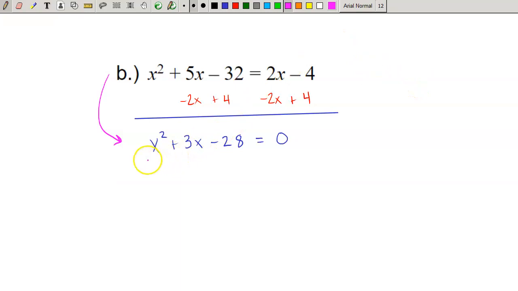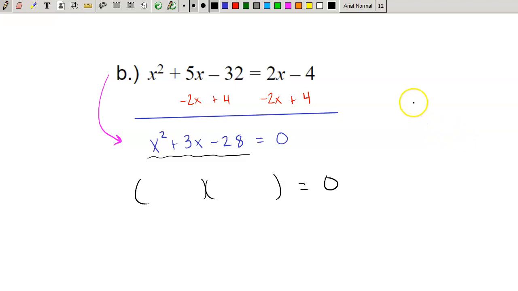Now what we want to do is try to solve this. And the way that we've been doing it is we're going to try to see if it's factorable. We're going to factor it, and then we can use the zero product property. So at this point, if you want to practice, you can give it a pause and see if you can solve it from here. Otherwise, follow along and continue. So this right here, we're asking the question, can I factor this into parentheses and have it equal to 0?